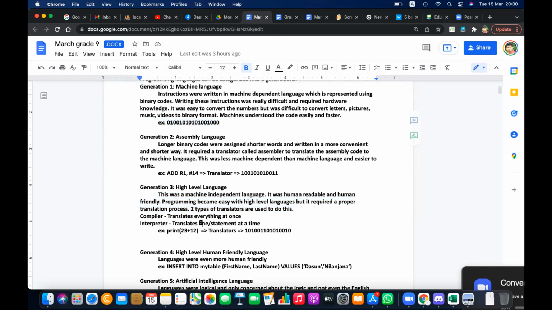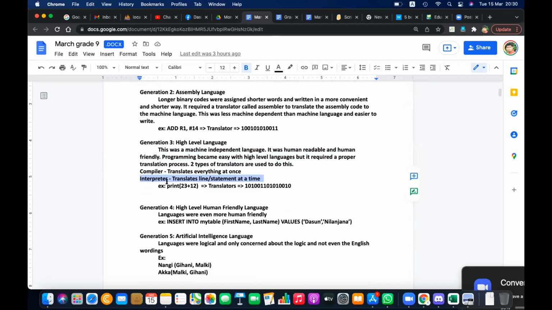So this language was a headache to the machines, but there is a lifesaver, that is the translator. The translator translates this human readable high-level language to the machine readable machine language, playing a big role. Actually, because of the translators, human beings are happy and machines are also happy. Machines will get the machine code. People will get the understandable high-level language code.